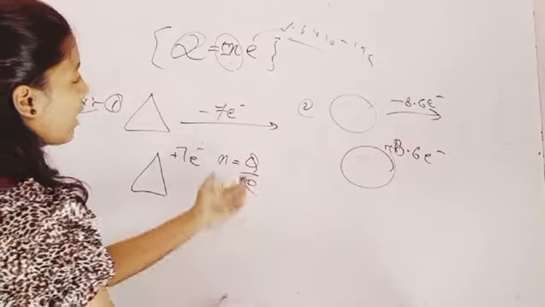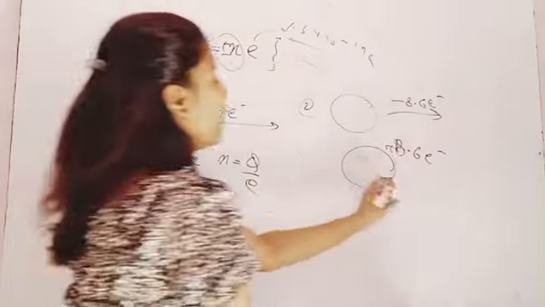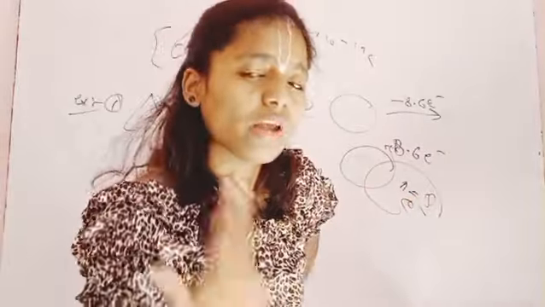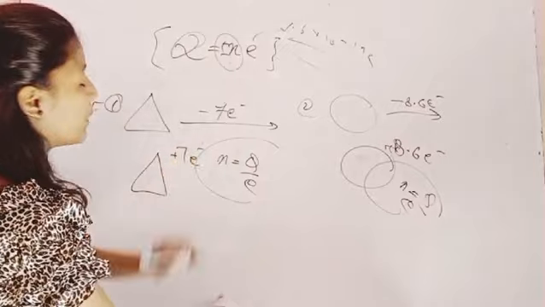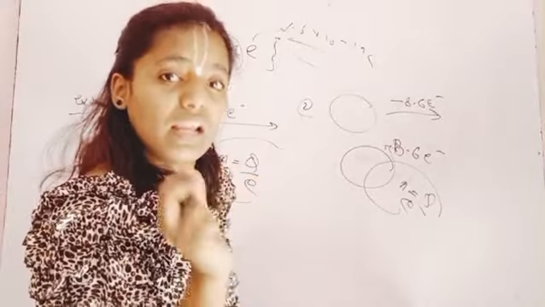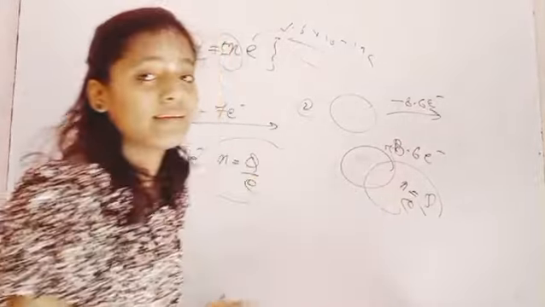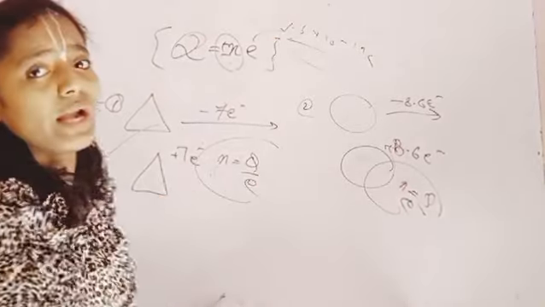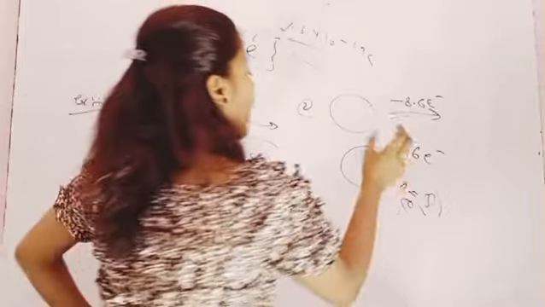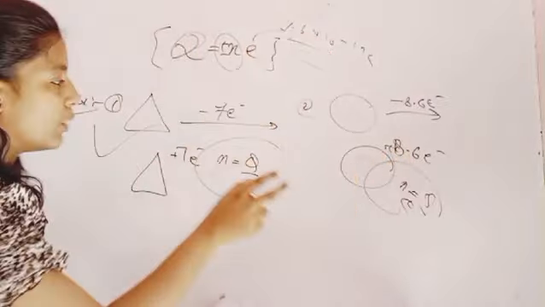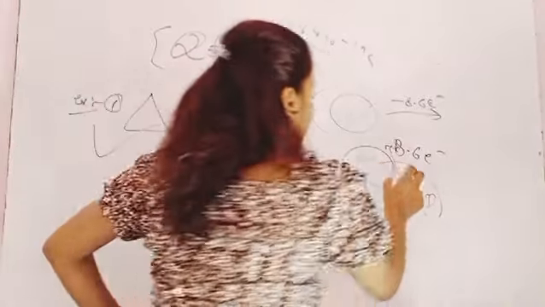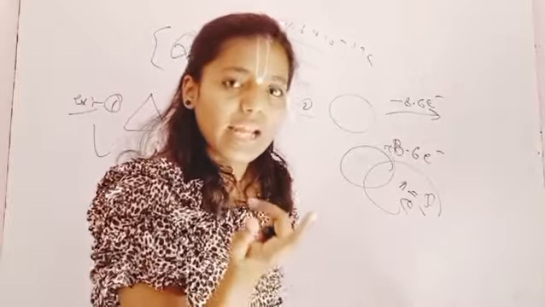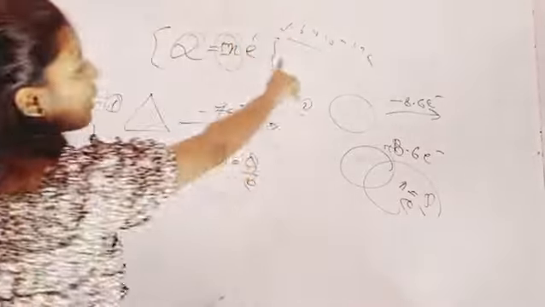Whatever the charge is there, and the value of the electron, put it over here. Similarly here, Q by E. Do write in the comments below if you want, or you can think it on your own, whether this particular N is a fully filled integer or this N. Definitely, the answer is going to come: N over here is a whole number, an integer. Whole number is a part of integers, right? And here, it is not going to come in the form of an integer. Clear, everyone? After solving, you will get it.